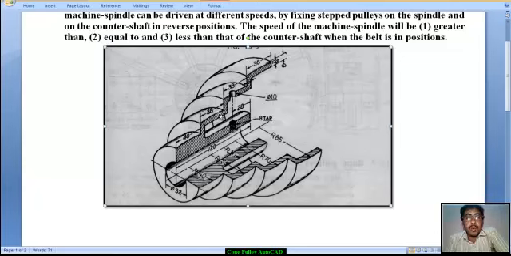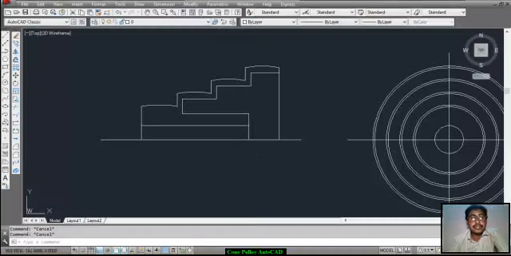Now there is a hole. This distance is 28, distance is 28.